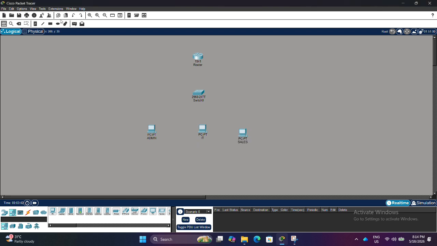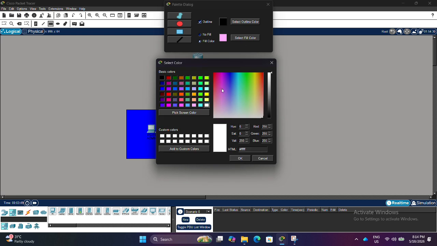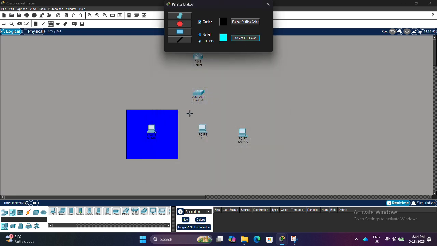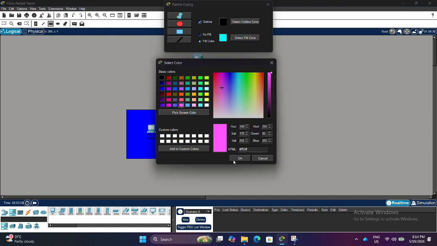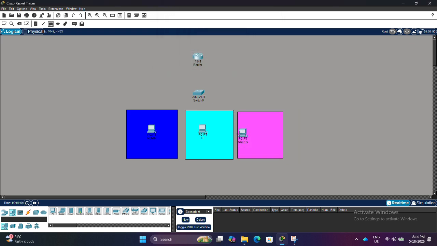I will rename them accordingly. I will design it so it looks like a formal topology.